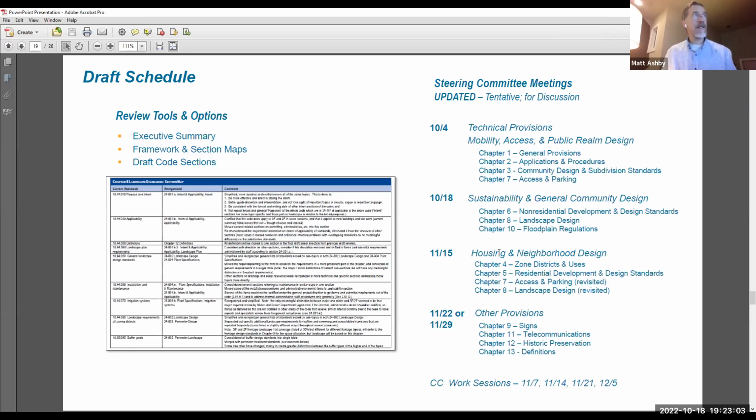So our next steering committee meeting would be November 15th with housing and neighborhood design being covered. We're also looking at chatting with John and the rest of the city staff about the possibility of integrating some of the affordable housing components into that discussion as well. And so I just need to make sure that the two efforts are tracking correctly before we make that final call as to how those issues will be formally rolled out with you, but we should know that here within the next week or so as far as the progress on those items go.